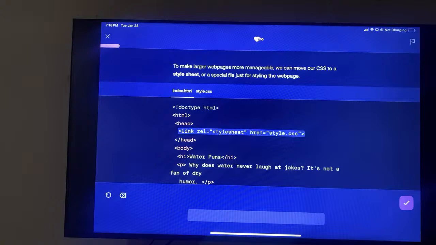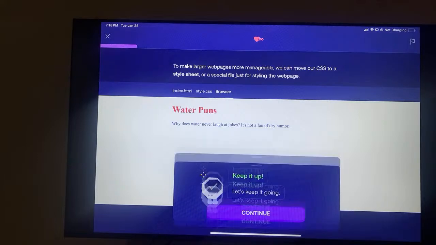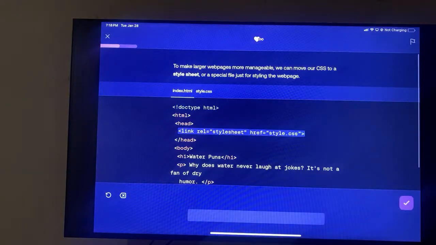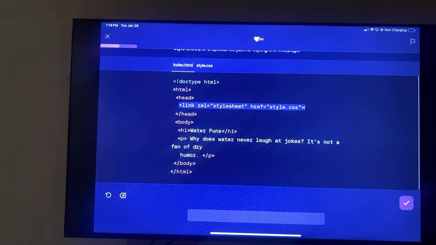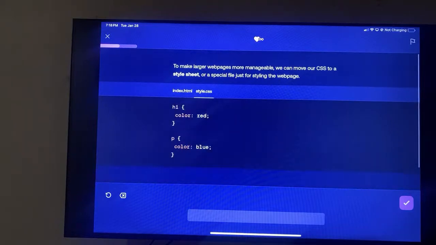Ooh, this is getting complicated. Okay, I want to see something. The clarification of style.css has to be somewhere. Oh, here we go.